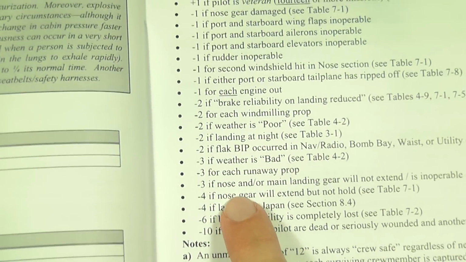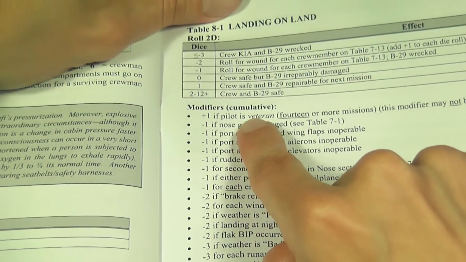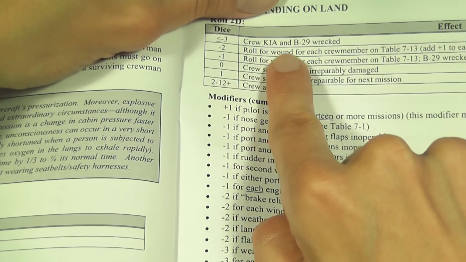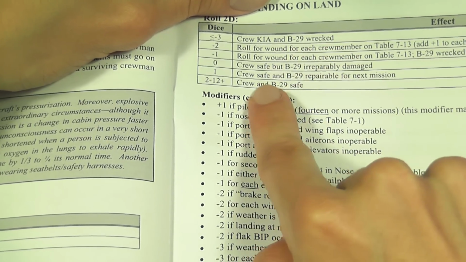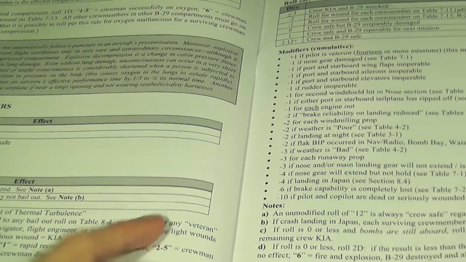But basically here you just go back and see all the damage that you got, you apply all those modifiers to this table, and you will see if the crew is killed in action and the B-29 wrecked, or if everything goes well and all's well that ends well. Clearly the designers went for historicity and they tried to be as accurate as possible. And this decision, very conscious clearly, is not without consequences on the way in which the game plays.